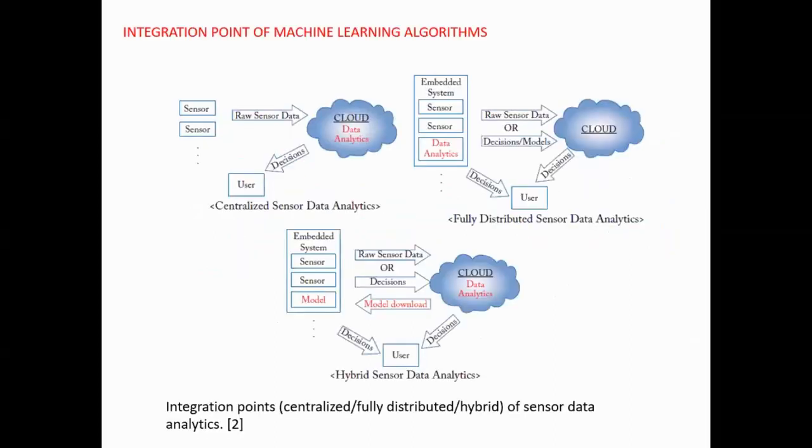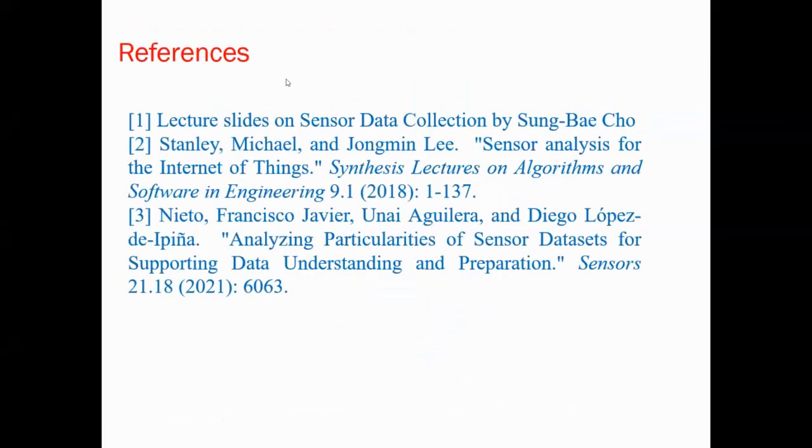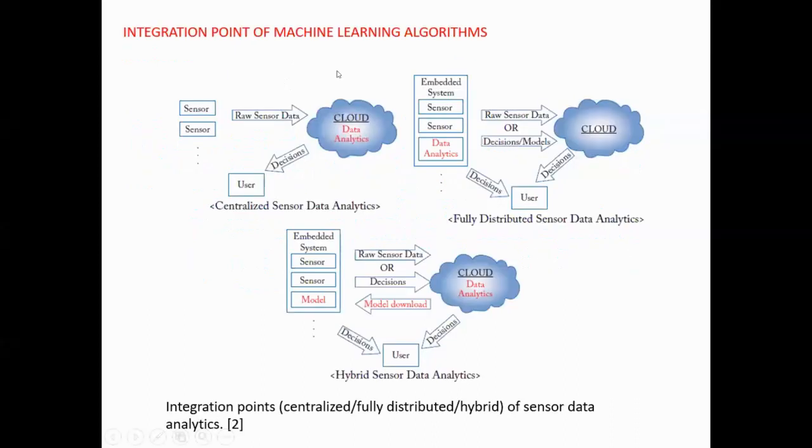So if you go for the integration point of machine learning for sensor data analytics, we have seen that various machine learning and data analytic techniques are there, and advanced machine learning techniques also play a crucial role here. Where the algorithms are executed is a very important issue, because each algorithm has its own merits and demerits.